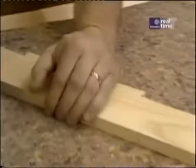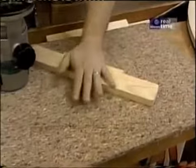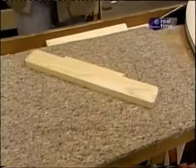And I'll ease the edges using a router with a 1/4 inch rounding over bit. And I'm going to use this friction pad because it allows me to route small pieces of work and they won't slide around. It actually holds them in place without clamps.